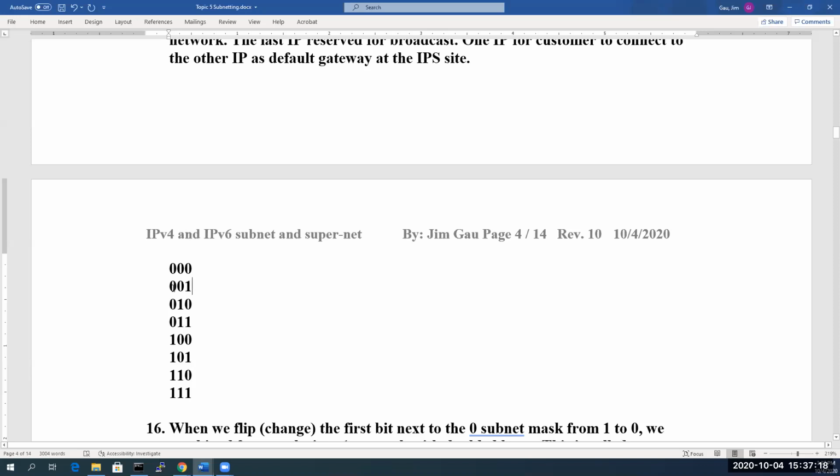And usually the first one is the default gateway for you. Your ISP will connect. So then your next one is 5. That's why if you call your ISP, they'll tell you, hey, 5 is the number you can get. It's the next level up of the IP number. You can buy 1 IP, or you can buy 5 IP. If you want to buy just 3 IP, you still have to pay for the 5 because you are the only one who can use that network. The ISP cannot give that ID to someone else to use. They have to route it to your network. So that is the reason why.